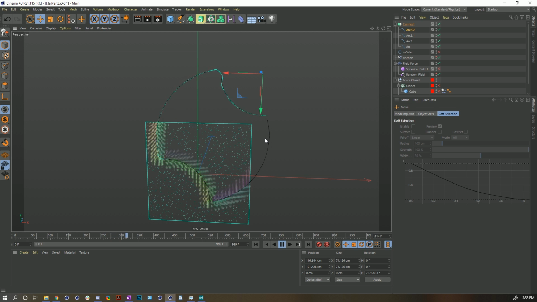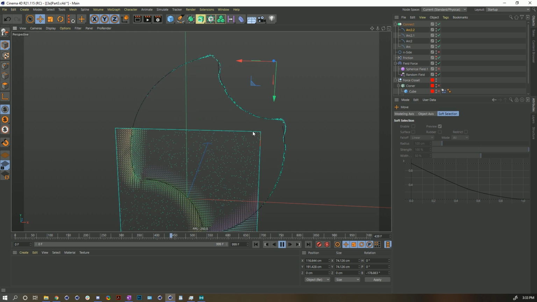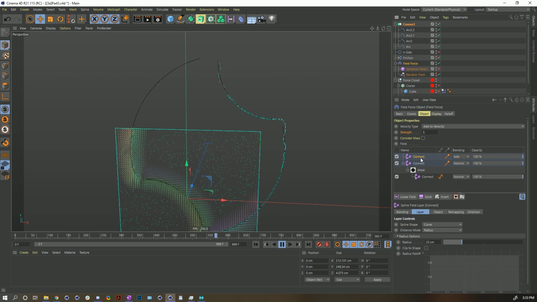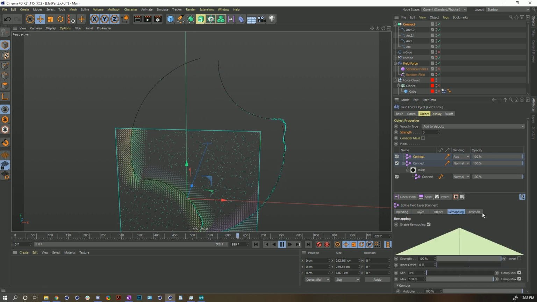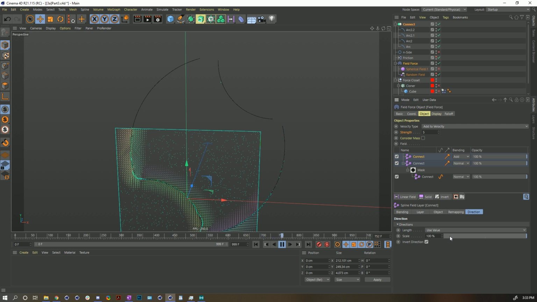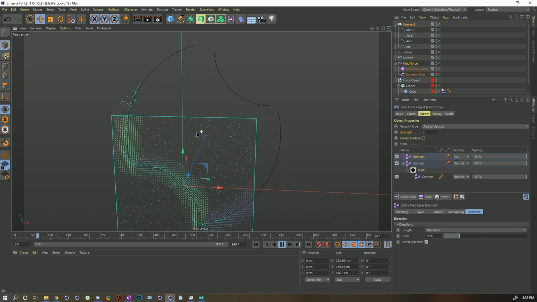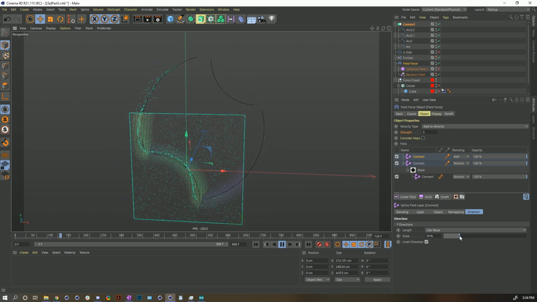So really, really cool. Now you see that these are really specific. They're really kind of latched onto this line. We could weaken the strength of the second copy of the connect. Like, this doesn't need to be nearly as strong. We could remap the falloff. We could make that incredibly strong. We could pull the strength of this down so it's attracting them, but not very much. You see by dropping this down to about a 20th that it's following the arc, but a lot less perfectly. That's less of a priority for them to arc inward.